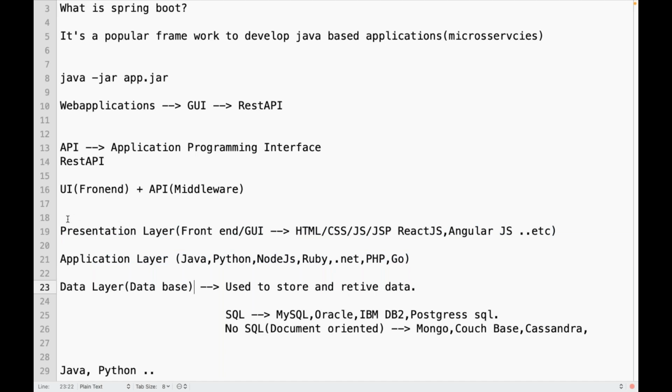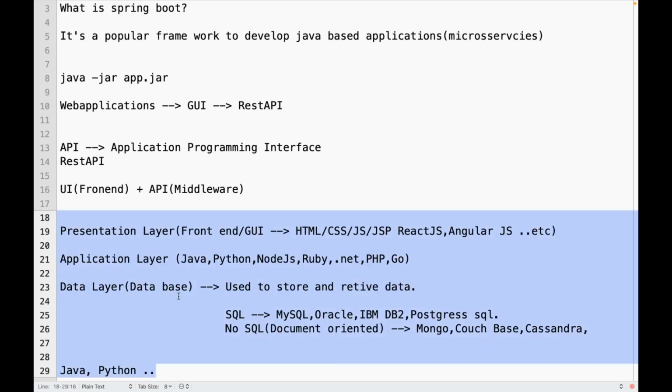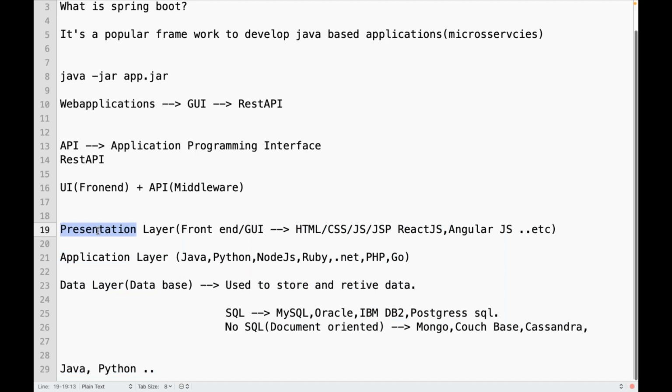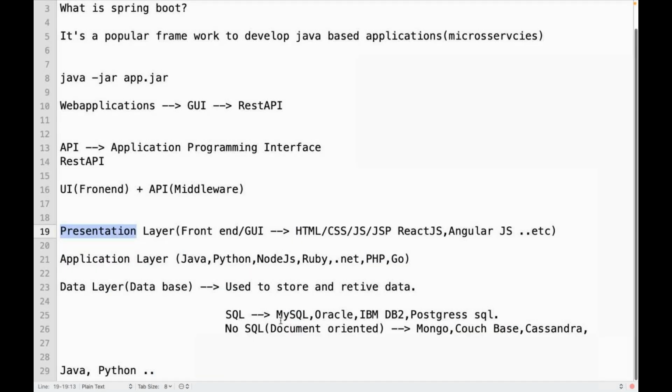Now, can you understand what is the technology stack in the databases, applications stack, presentation stack? So the answer should be, if they are asking about any database, you can say maybe MySQL, Oracle, Postgres, Mongo, or Couchbase like this. But at a high level, they may ask what is SQL based, what is NoSQL based.